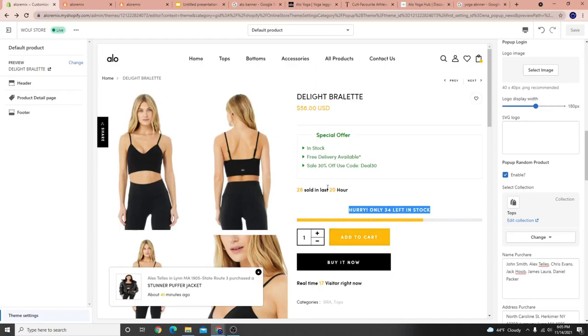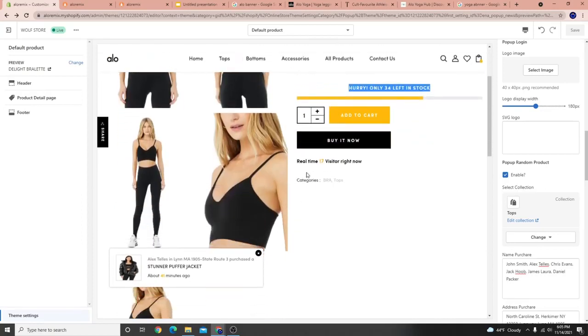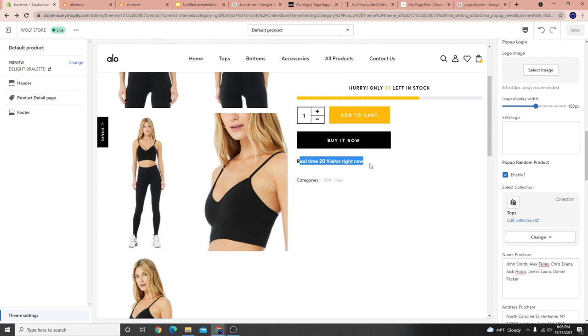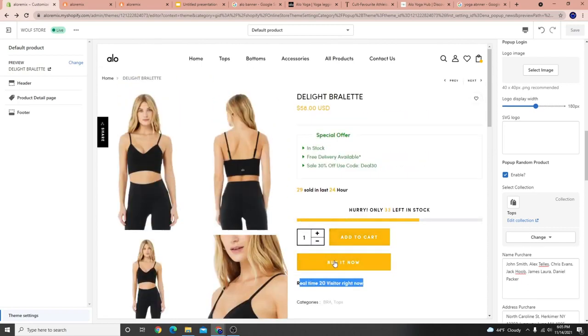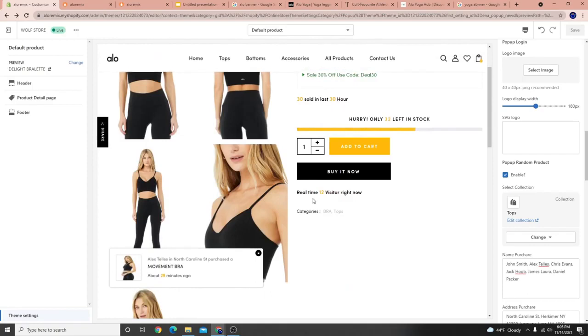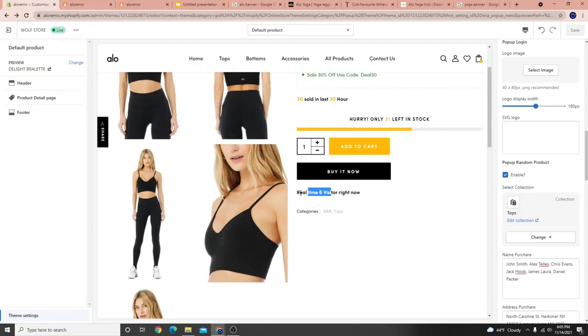And now finally, to top it all off from a social cognitive bias standpoint, we have a real-time visitor count here right next to our Buy It Now button, which is interesting, okay? This real-time visitor count will show how many visitors are on the page, right? And so what this does is it sets off the desire like a rapid fire, almost like a match, and it lights it up. The reason is that at this point, the consumer is interested in the product. The consumer has a genuine desire for the product. They're motivated from a social standpoint, but also from a scarcity standpoint because they believe there's not enough.